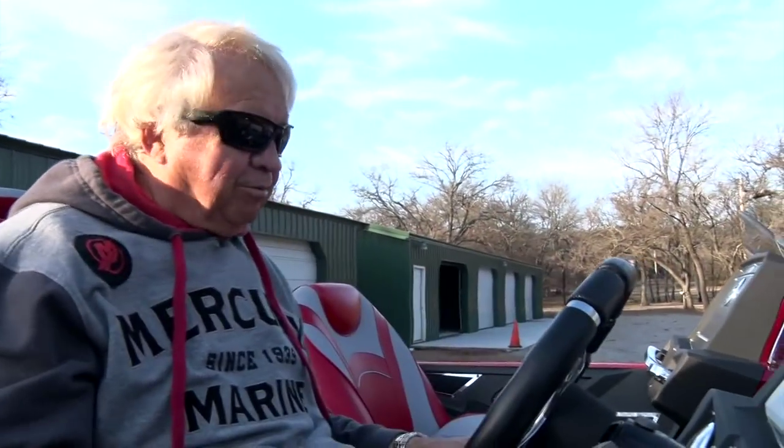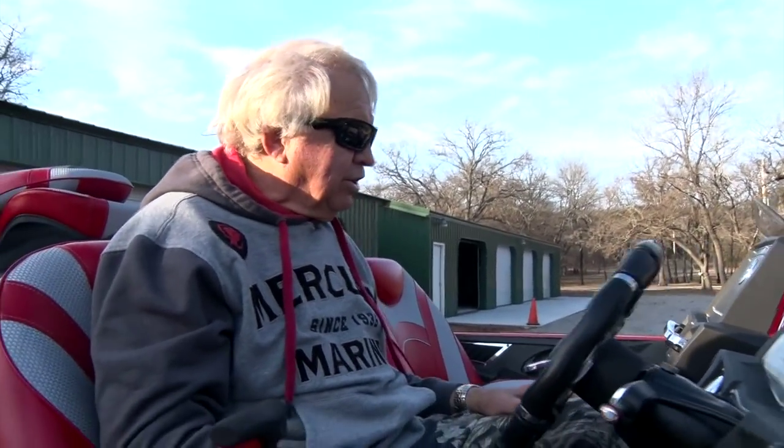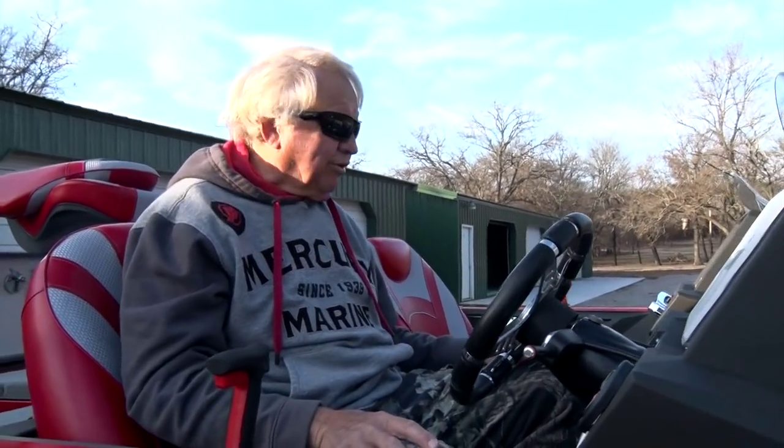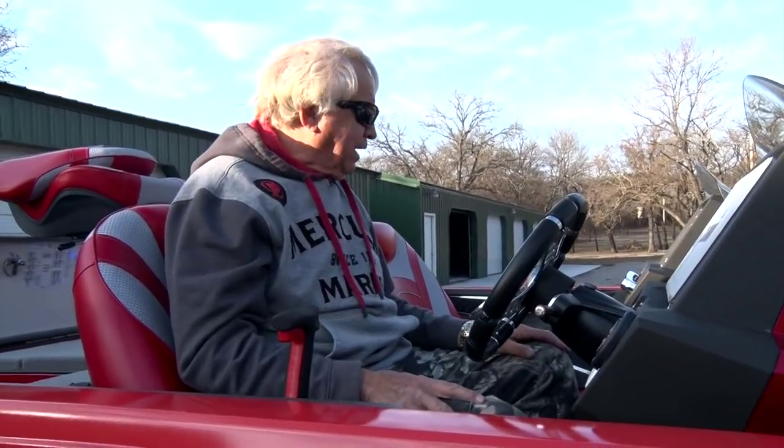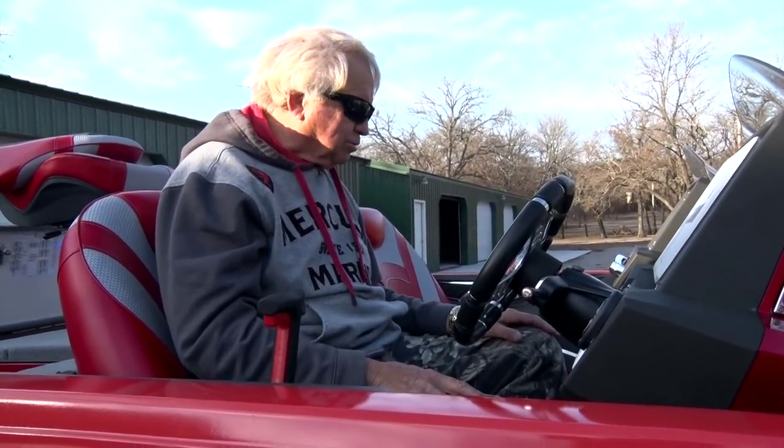I mean, it's just absolutely incredible. And these blue lights inside are amazing when you're out there before daylight, or you're loading out around dark or whatever. I just love those. Those are blue water lights by T&H Marine, and I put them on every boat, the Tracker boats as well as the Ranger.